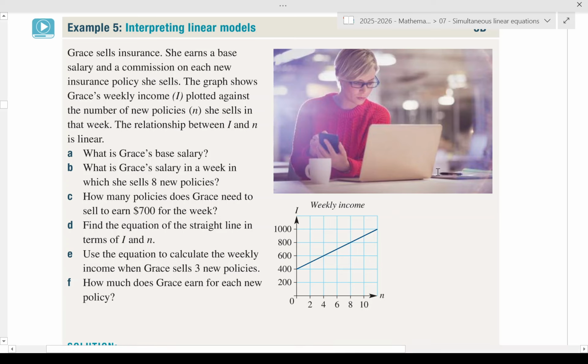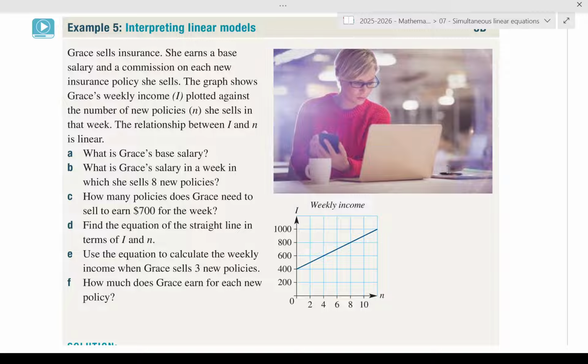All right, we are interpreting linear models again. Like I said earlier, probably said this in class a couple of times too. Most of the ones we've done in the past, most of the graphs are just arbitrary y equals something x plus something and all that. When we're doing linear models, what you've got to learn is that these linear models actually represent real situations in a lot of cases. So this is one that's doing that.